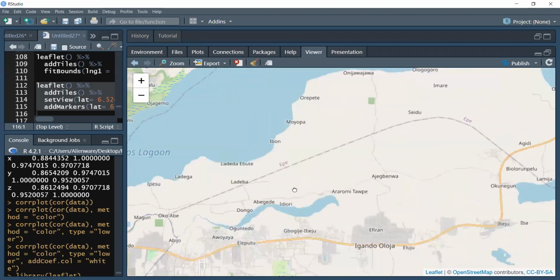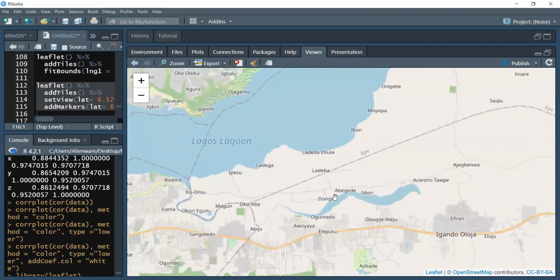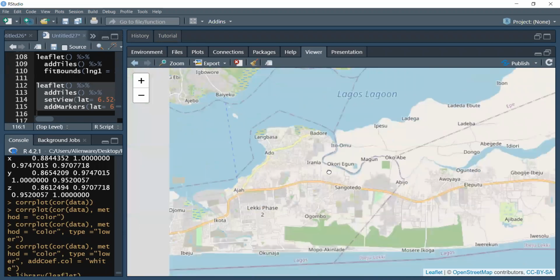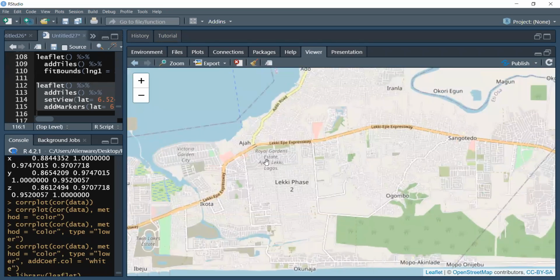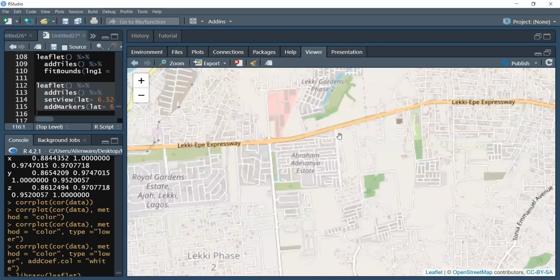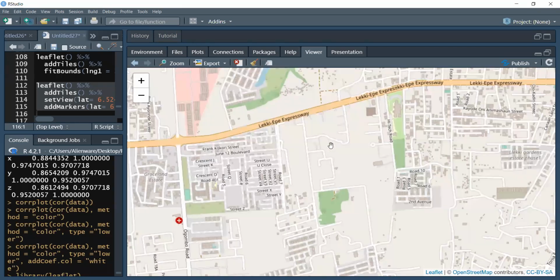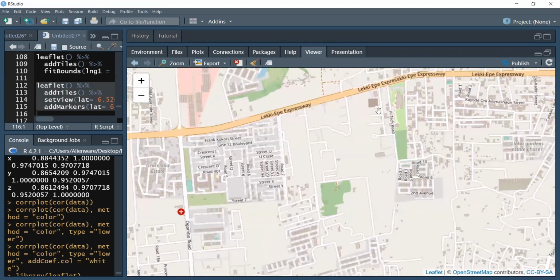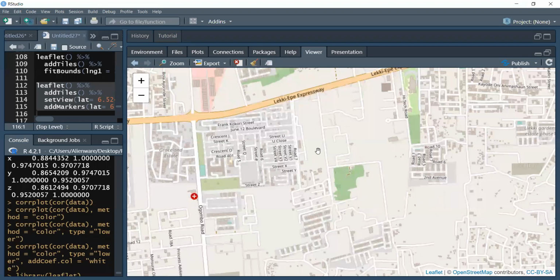This is Dangote, Dodan, Ajah. See Lekki Epe Expressway. See Ibrahim Adesanya Estates. Where's Lekki Epe Expressway? Ogombo.